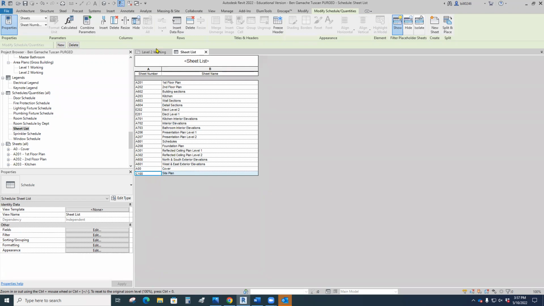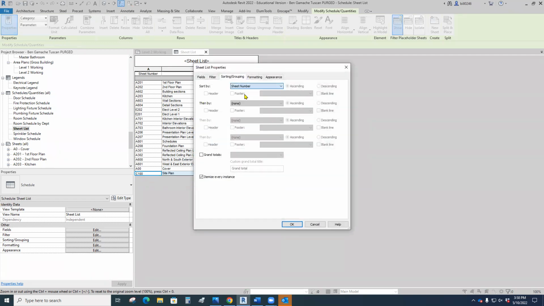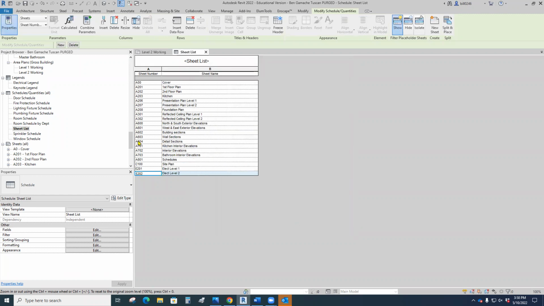What I've told you is I want this sequenced by number, in a row. So you'd go in there and sort and group it by sheet number, which is what I told you to do. And you hit OK. The problem is that everything's not really in the order I want. The cover's there, but where's the 100? I think the slab foundation was 100. Let's see where his slab foundation is right there. It should be a 100, but it's going to go in a not very good spot.